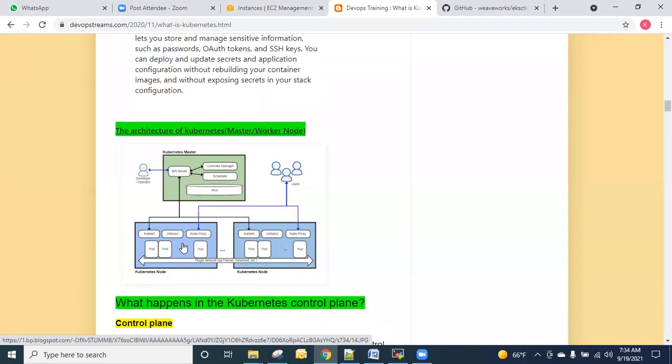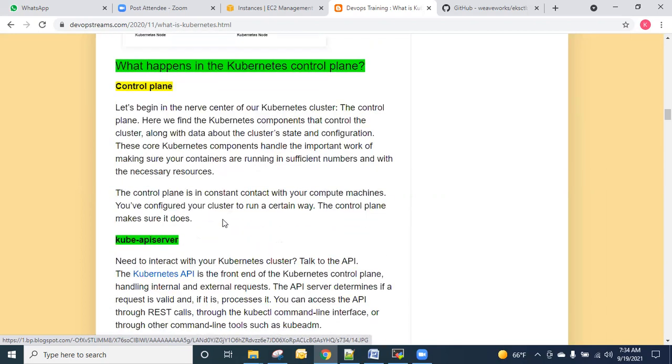We'll see something that we call replica set, the number of pods that is desired. Since for whatever reason that number of pods is not available, the master will be the one to say, hey, something is missing. I was told that 5 should be running. Why is 3 running, or why is 4 running? It will send an API call to say provision another one. The scheduler will also be there. So let's go through there.